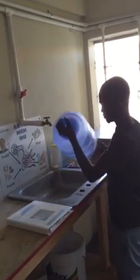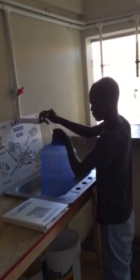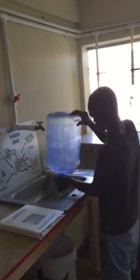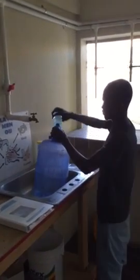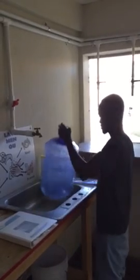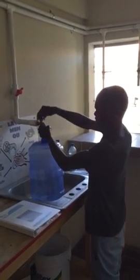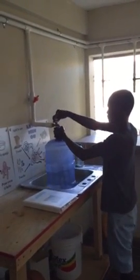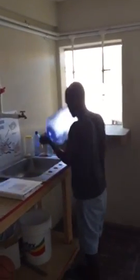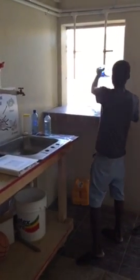Right now Jonas is cleaning the inside of the bottle, because before you put clean water in the tank you have to clean it out. He'll do that a couple times, and he's also cleaning the top of the lid — it's very important that you have clean water. Now he's adding bleach. Bleach includes chlorine which basically kills everything. Two rinses, then a chlorine rinse.